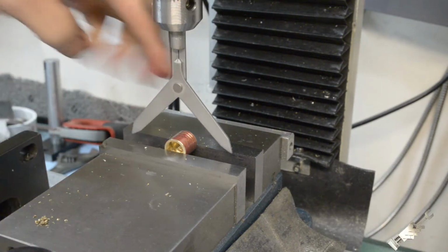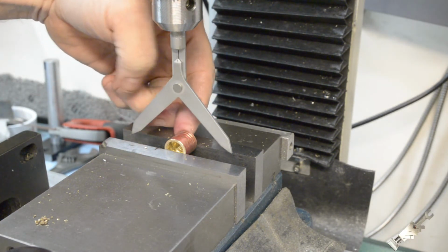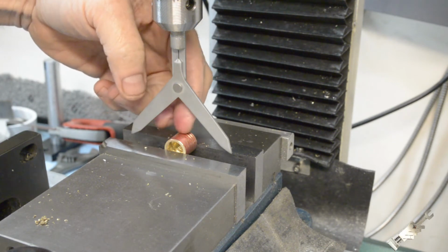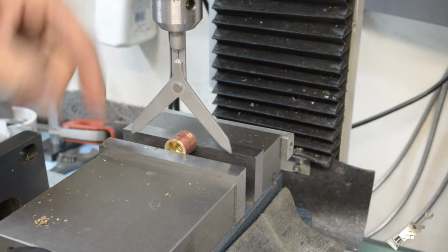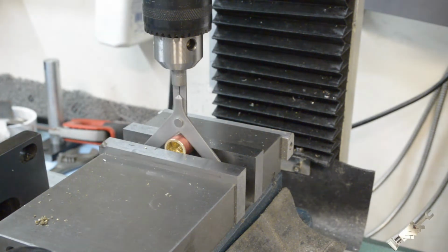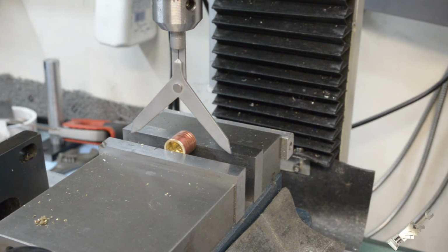All right, so I got the piston in the vise in the mill here. I located the edge of the top of the piston, moved the table 5/16 in, and that's the height of where the wrist pin hole will get drilled. And I got my little center locator here and I just went ahead and located the center of the piston and we'll lock the table down on that.